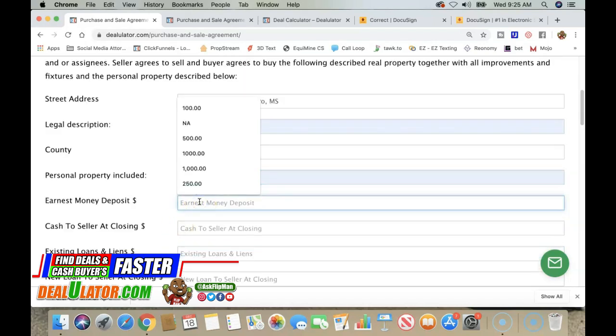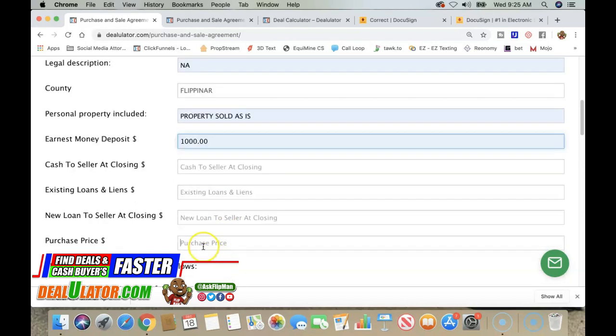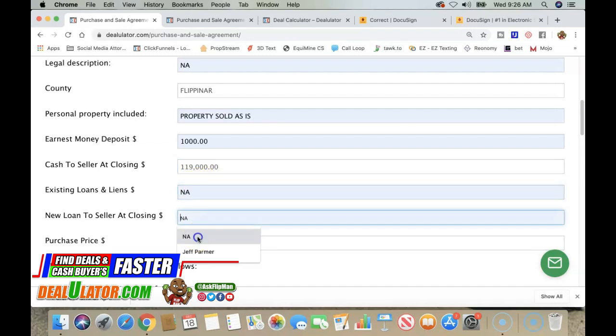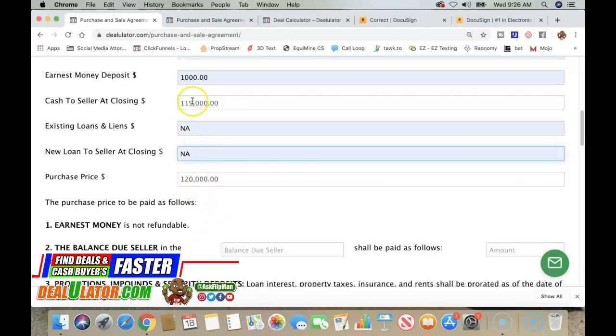Now, whereas you only put up $10, $50, maybe $100 in earnest money, and you all have set it on a price, we're going to say you sell it on a price of $120. You're going to ask them for a minimum of $1,000. All right. So now the price down here is $120,000. All right, and so that'll be $119,100. So then same thing here, not applicable. All right, and then again, this should match.